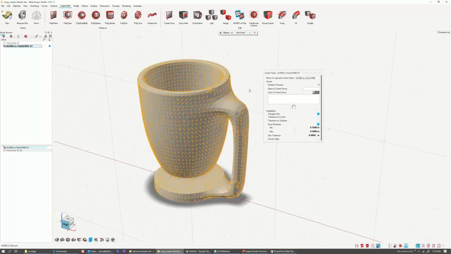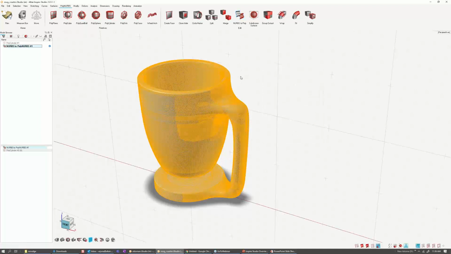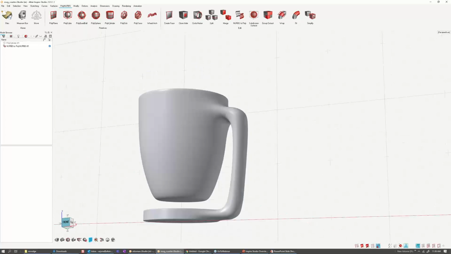And you can still see it's a very chunky looking model. So you can turn off triangles or have some more options in tolerance and so on. But I think I need to go smaller. So let's go minimum is 0.25 and maximum is also 0.25. So you can see that the model is getting finer and finer, but this is only if you think that you're not going to do anything after printing. So for example, if you think about doing any kind of sanding or smoothing it out, you don't need such a small face dimension.